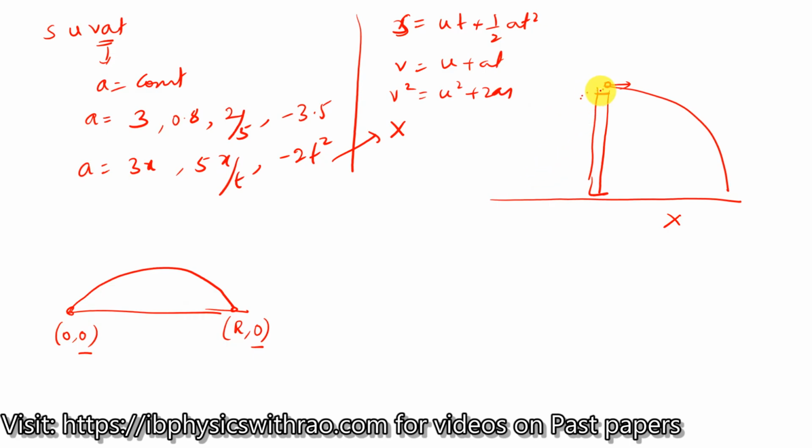As for example here, how do you consider this? You consider this as your x-axis, because when I tell you about x and y coordinate, you should know what your x and y are. So this is your x-axis and this should be your y-axis over here. Now what is the coordinate here? 0 comma 0. What is the y coordinate over here? If I consider this positive, this should be negative. If the height is h, then this should be equal to minus h comma 0. And this could be x comma minus h here. Now you see, this is 0 here and this is minus h here. So you should not consider this half projectile motion, which is incorrect.